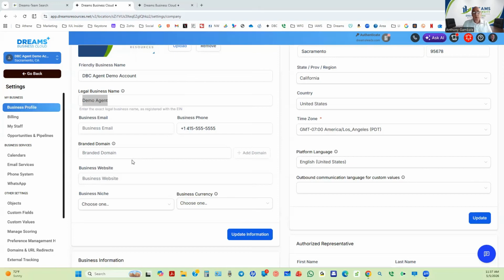Once you get your domain, whatever it's going to be, try and get a general domain that is really going to encompass what Dreams does and what it is. Because if you have something that's specific to one thing, it's not going to work.